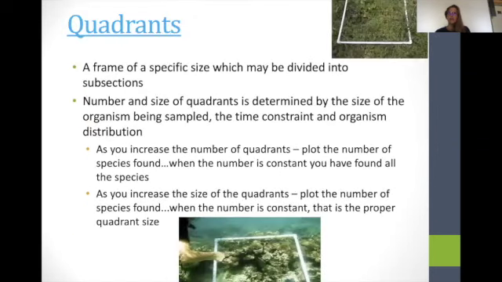The first way in environmental science that we can pick up data is by using a quadrat. A quadrat is basically a way to sample an environment without having to count everything in the entire environment. So if I want to know how many roly-polies are on campus, I can do it with quadrat sampling. And so I'm going to make a square of a predetermined size. Now, the size of the organism that you're looking for will determine how big you want your quadrat, how big you want that square. If I'm talking about bunnies, then I'm going to want a pretty big quadrat. If I'm talking about roly-polies, I can do with a smaller quadrat.